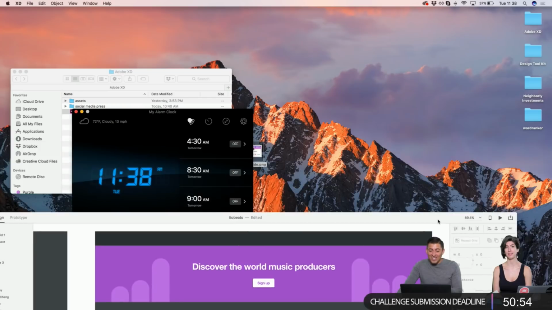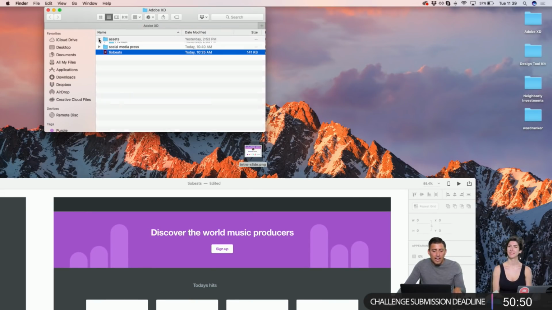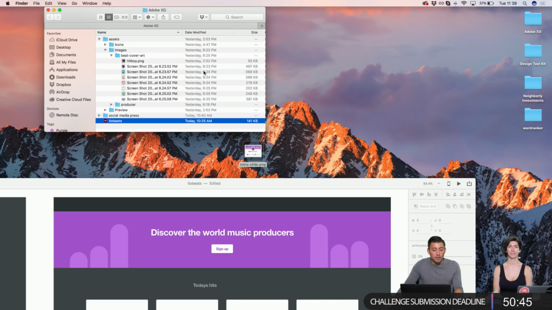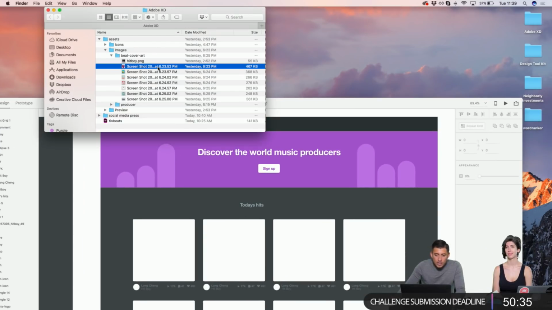Okay, we're ready now. When I saw this, I was like, no way is this happening. So I had this little asset folder that I prepared with just some images of beat cover art. So this is the art that, if I was the producer and I made a beat, I want to show a picture of something cool, right? Yeah. All I have to do is, typically you would drag it, then you would mask it, and that'd be one, and then you do it for the other. Yep.